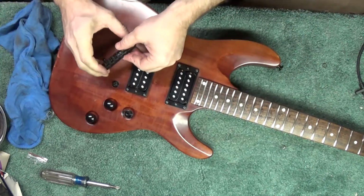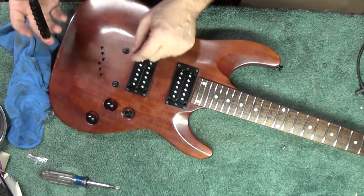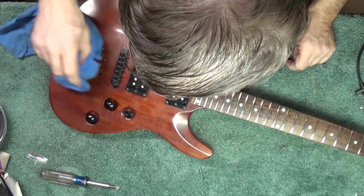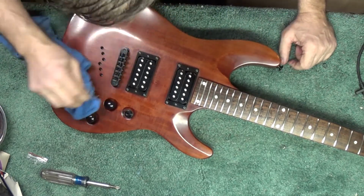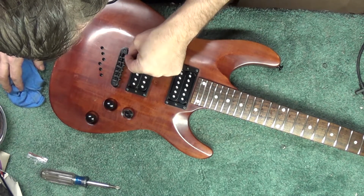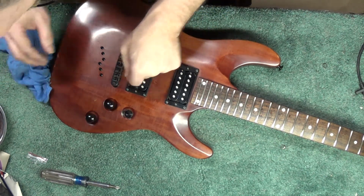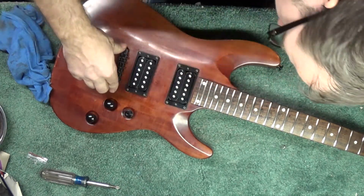And this is gonna go, I believe, like that. It's the only thing I couldn't really get too clean. I tried, but it doesn't come apart. So, I guess it is what it is. But it should be on there pretty good.